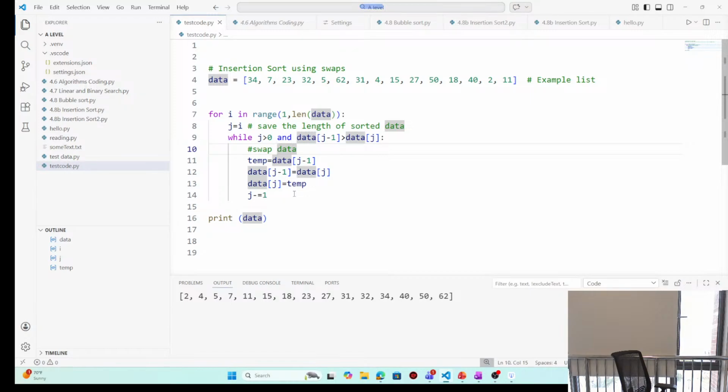Because what we're going to do is compare this. We have a variable called j. J is equal to I minus 1. Now I is 1. What is J? J is I minus 1. So what is J going to be? J is 0. What does that mean? It means it's this position.